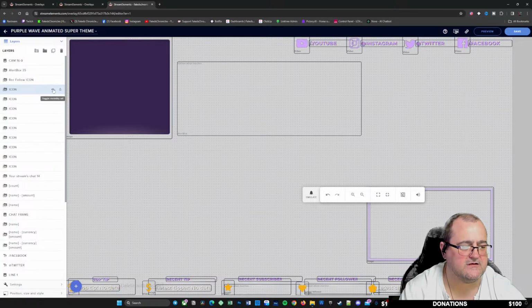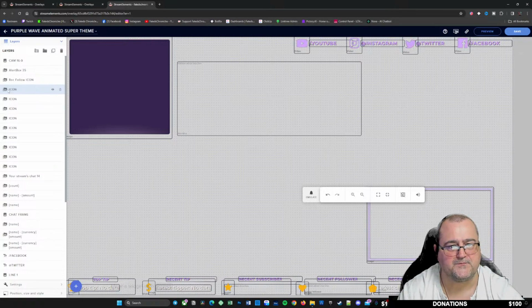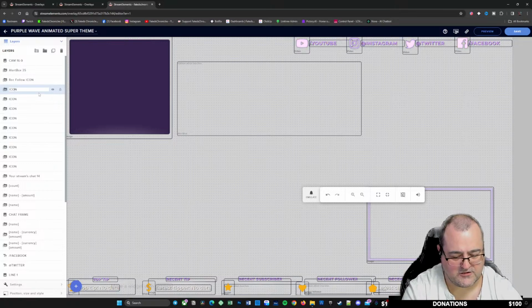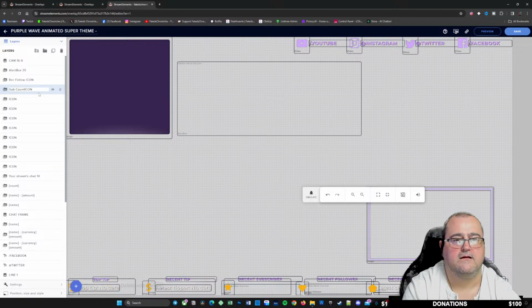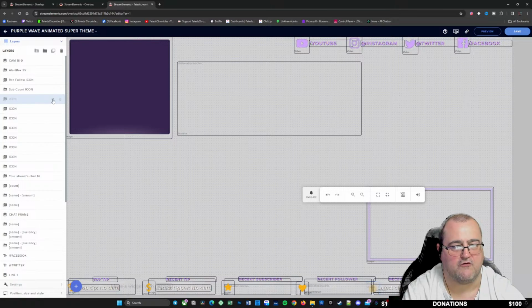In my experience, if we want to make changes later on down the line, we can make changes faster if everything has a naming convention. So here we're at sub count. So we'll just call this one sub count icon. And we do the same with every icon that there is. So we've got recent chair, icons. We've got more and more icons. They're not all for down here because some of them are for the social media up here as well.